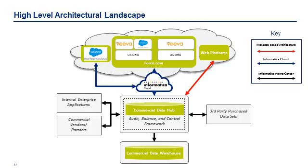And around that, we built an audit, balance, and control framework, which, as I mentioned earlier, is really the thing that tied together the data quality and ensured the ongoing operations were able to identify errors and quickly act on those errors as they came together. From there, all that data went down to the commercial data warehouse as needed for the purposes of reporting and analytics in a denormalized environment. Again, Informatica Power Center was really the tool of choice to bring all this together for its processing power, for the transformation power, and for the ongoing ease of operations for this on-premise data set.